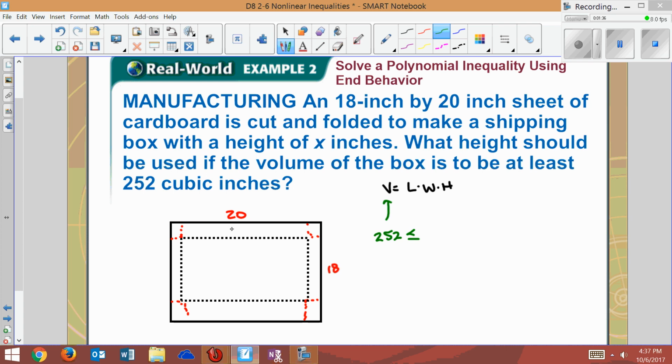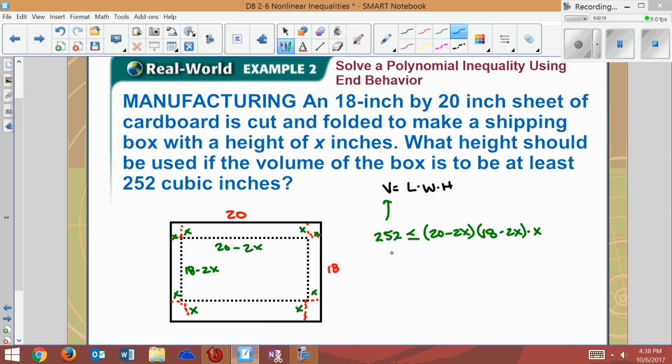So let's see, what would our equation be? This new equation would now be 20 minus, if this is an x and this is also an x, the same thing here and all the way around, and this would be 20 minus 2x, and this would become 18 minus 2x because we've subtracted an x here and an x here in this length. And so that's how we could come up with our equation. So our length is 20 minus 2x, and that multiplies, that's why I put it in parentheses, times the width, which is now 18 minus 2x, and then it multiplies times the height, which is x.